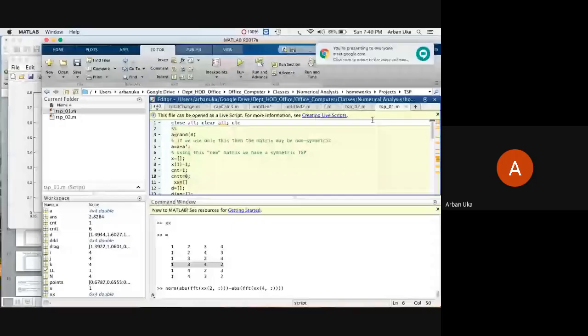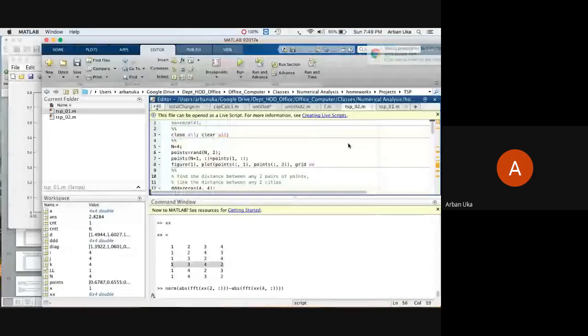Good. That was one thing, and if we go back to the code, these two codes, which I can provide you, are a little different. If we check this TSP, Traveling Salesman Problem 02, here we generate 4 points, random points like here.